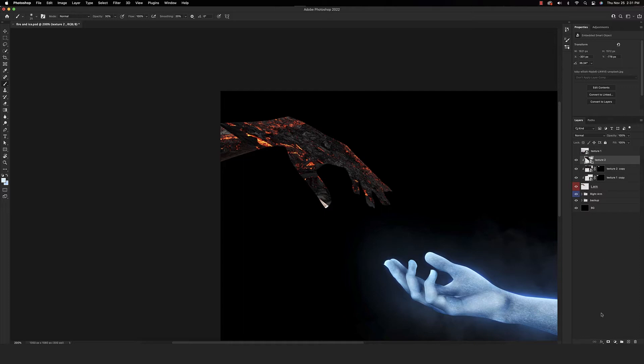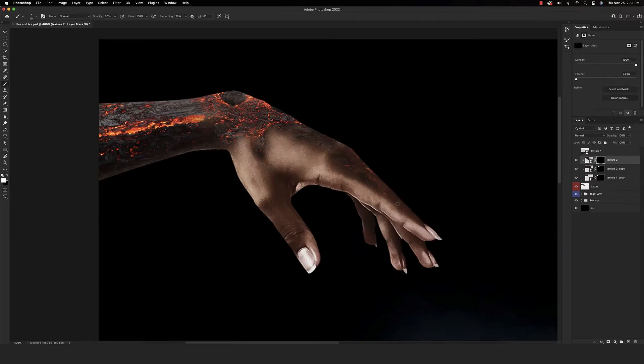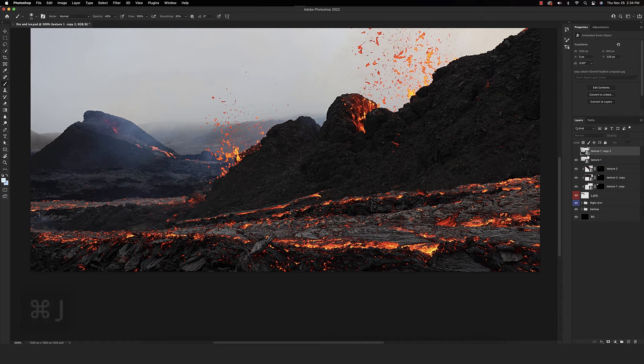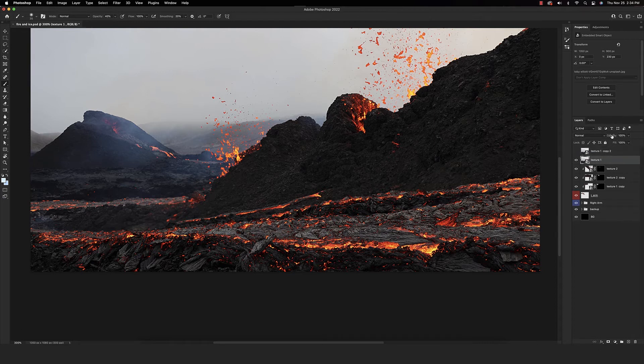Let's clip that again to the hand, add the layer mask, and invert it. Zooming in a little bit to see where we want to add some of this back in — just little spots over the hand, not the whole thing. We want it to look like a nice transition to those flames. We can even add a little bit on the thumb. Let's see the before and after — yeah, looking pretty good. I might paint black on the thumb a little bit. At this point, it's just your personal preference. Add some if you like it, zoom in and out to see how things look from far away. There's no right or wrong — just do what looks nice. We're going to add another texture to continue on with this effect.